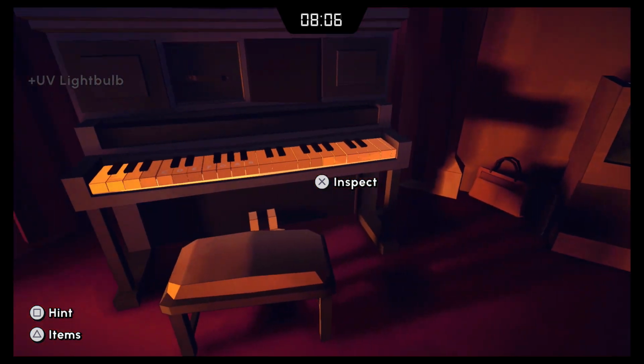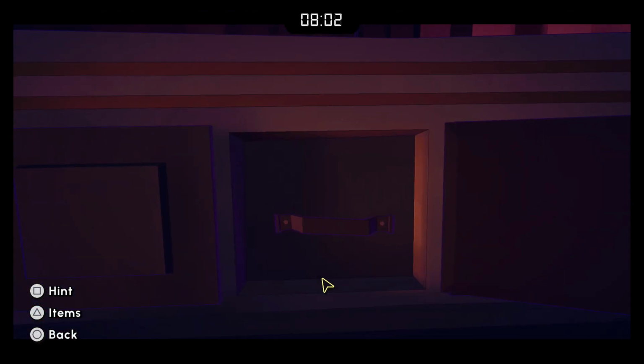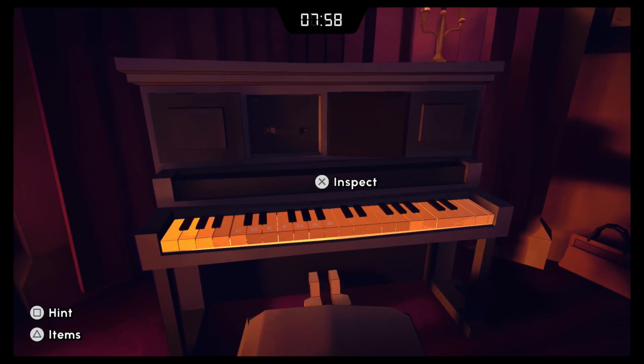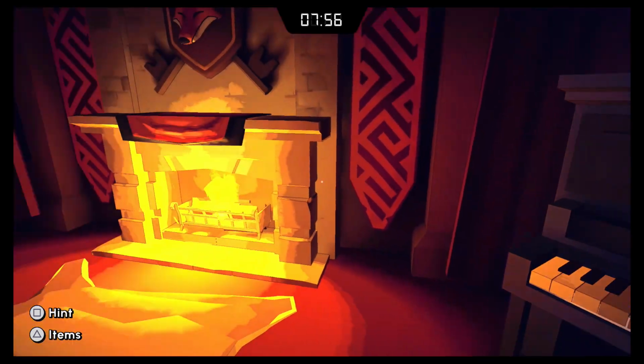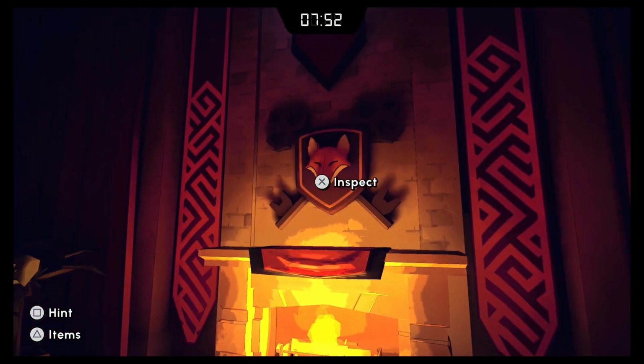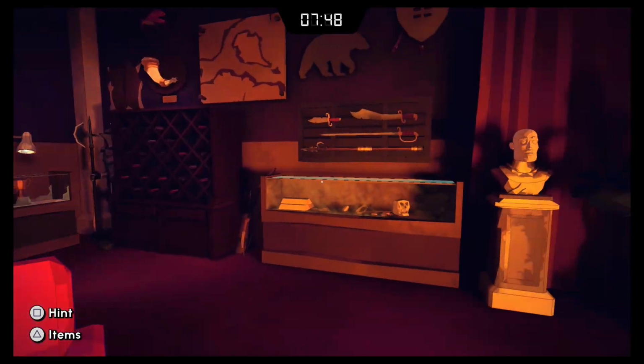And if you didn't get the Musical Prodigy trophy yet, you do have to replay the level to get it, because you can't quite play the piano anymore after you get that light bulb. So you're probably wondering, what do we do with said light bulb? And for that, we're going to go over to the opposite side of the room here in just a second.